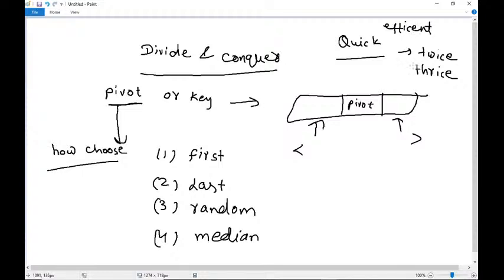What we will do here is pick a pivot element and then split our array into two parts. One is a smaller part and one is a larger part. I'll tell you the steps of how we will do it. Here I'll write certain steps for how we are going to do the implementation.